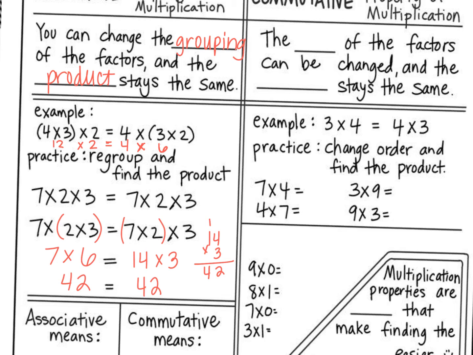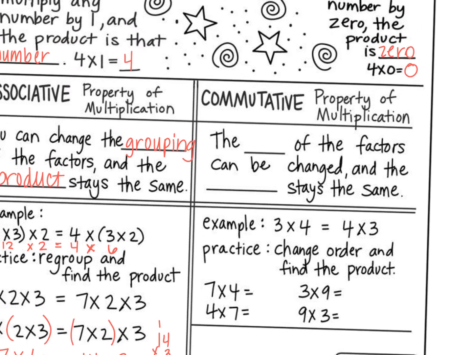It's a lot easier than me saying, well, I can do 7 times 2, that's 14, but now I gotta do 14 times 3 in my head, right? I can get there, but it's a lot easier to do 6 times 7 in my head than it is 14 times 3. Does that make sense? So associative property is cool because you have the ability to regroup the numbers however it works best for you, whatever's easiest for you. Okay, let's look at commutative. Commutative is on the right side.